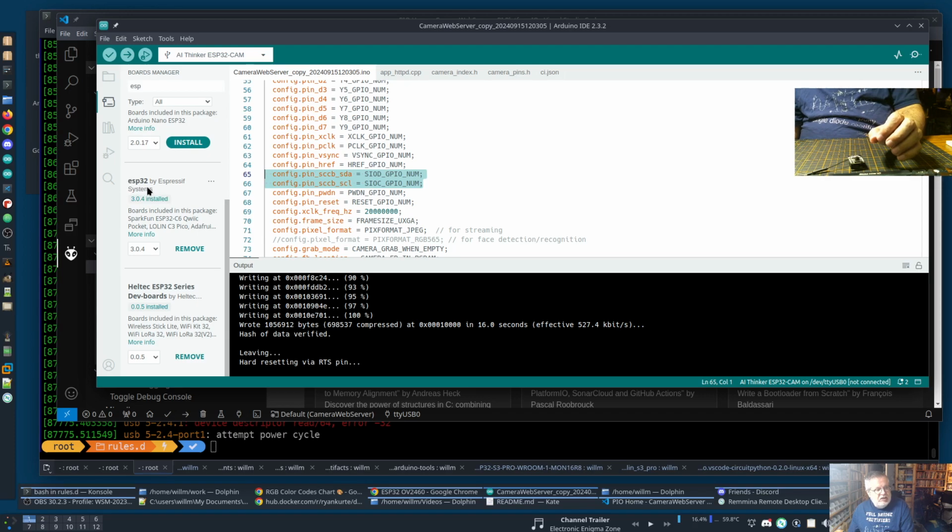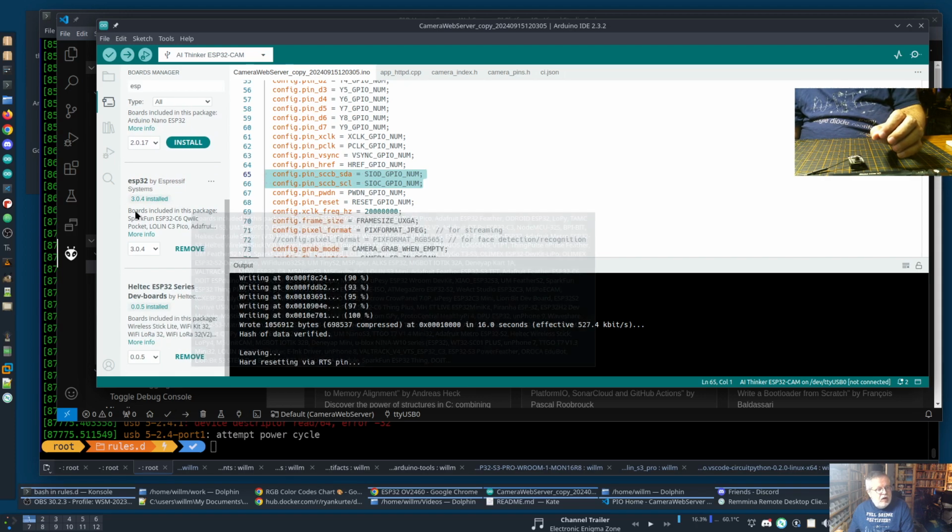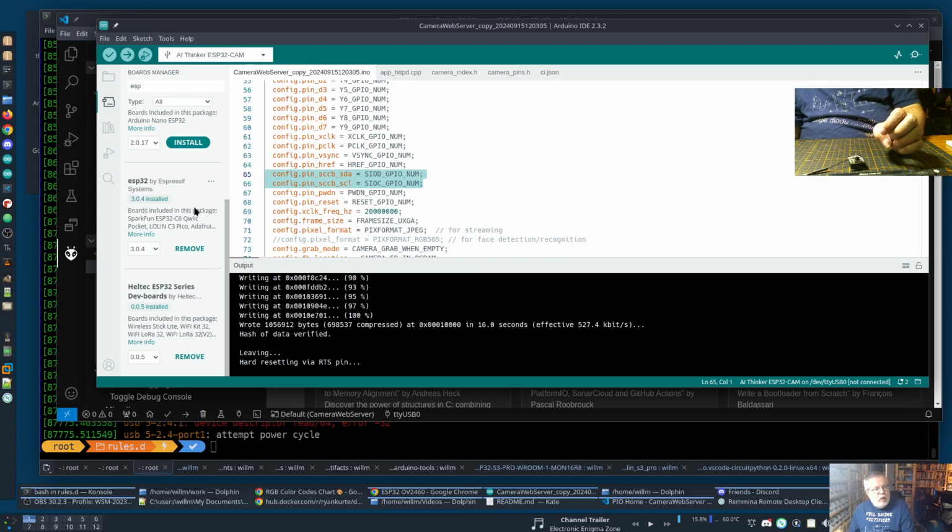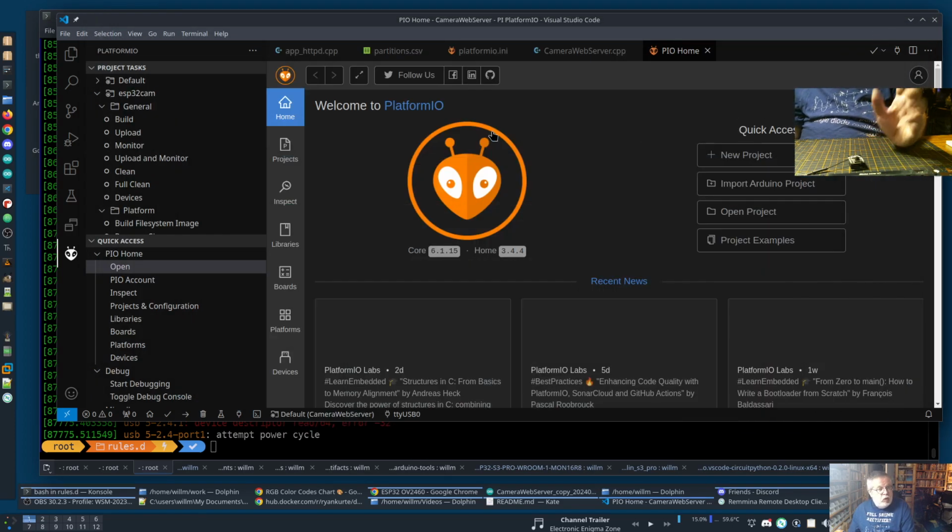So I checked here, for example, ESP32, right? And it turned out I was way behind. I was like version 2 something or whatever. I can't remember what it was. So I updated all this. And when I updated all this, the warnings about this disappeared. So I could check the header file and find that, yeah, that's the thing. But in PlatformIO, it was not. It was still giving me this error.